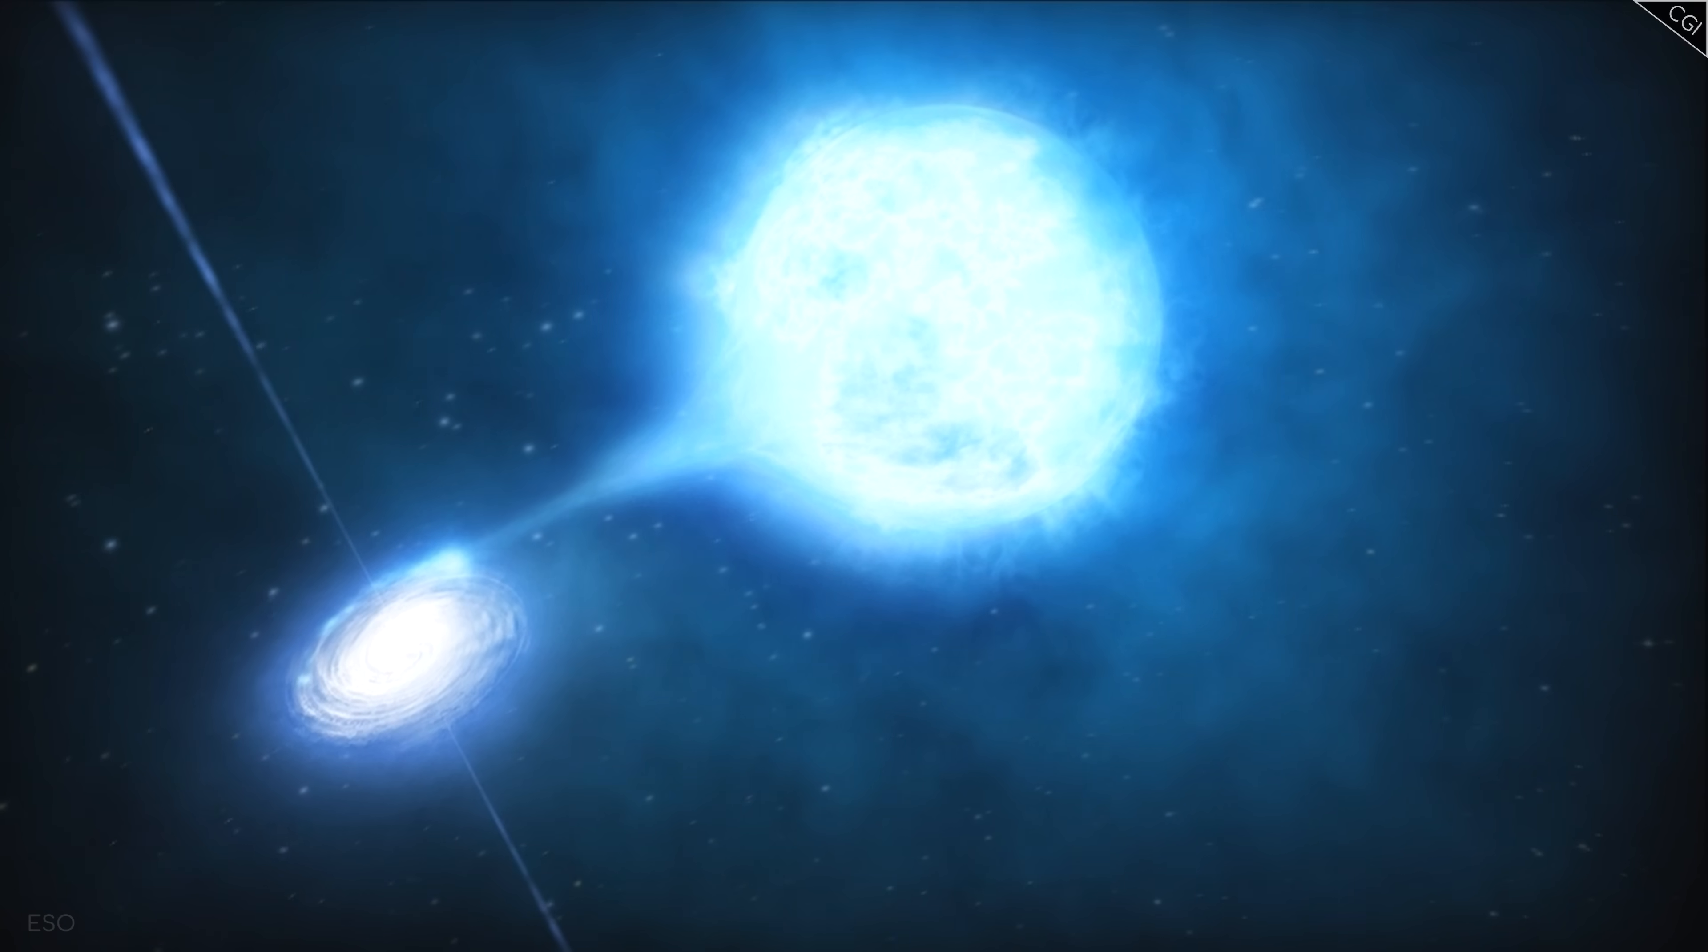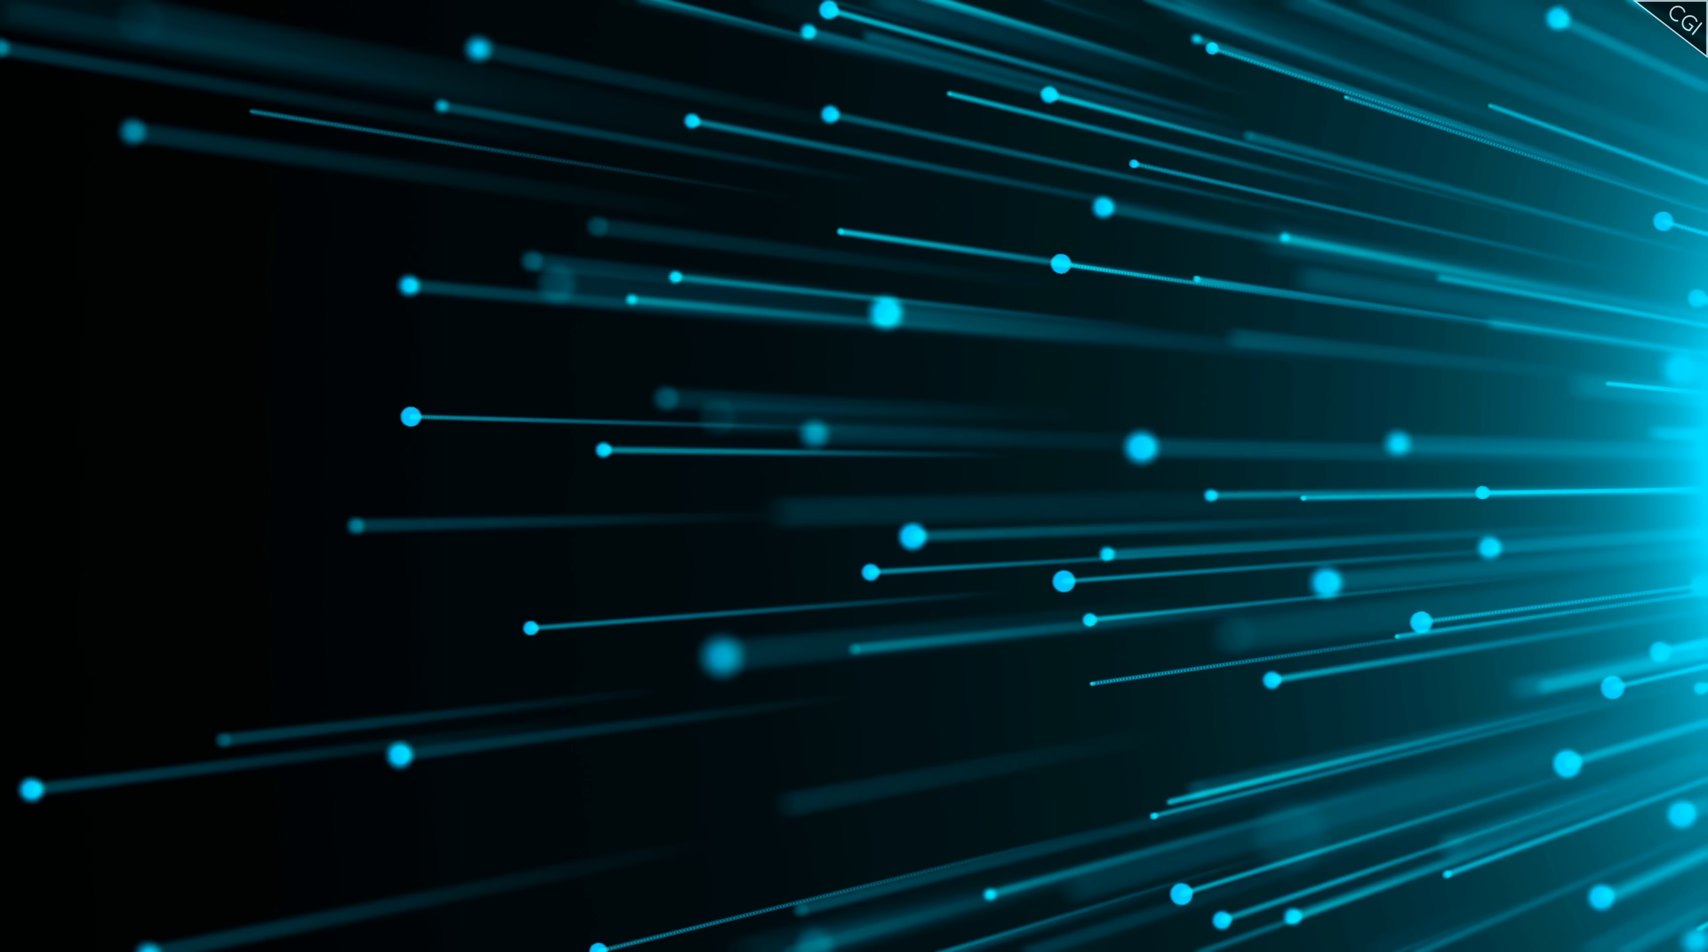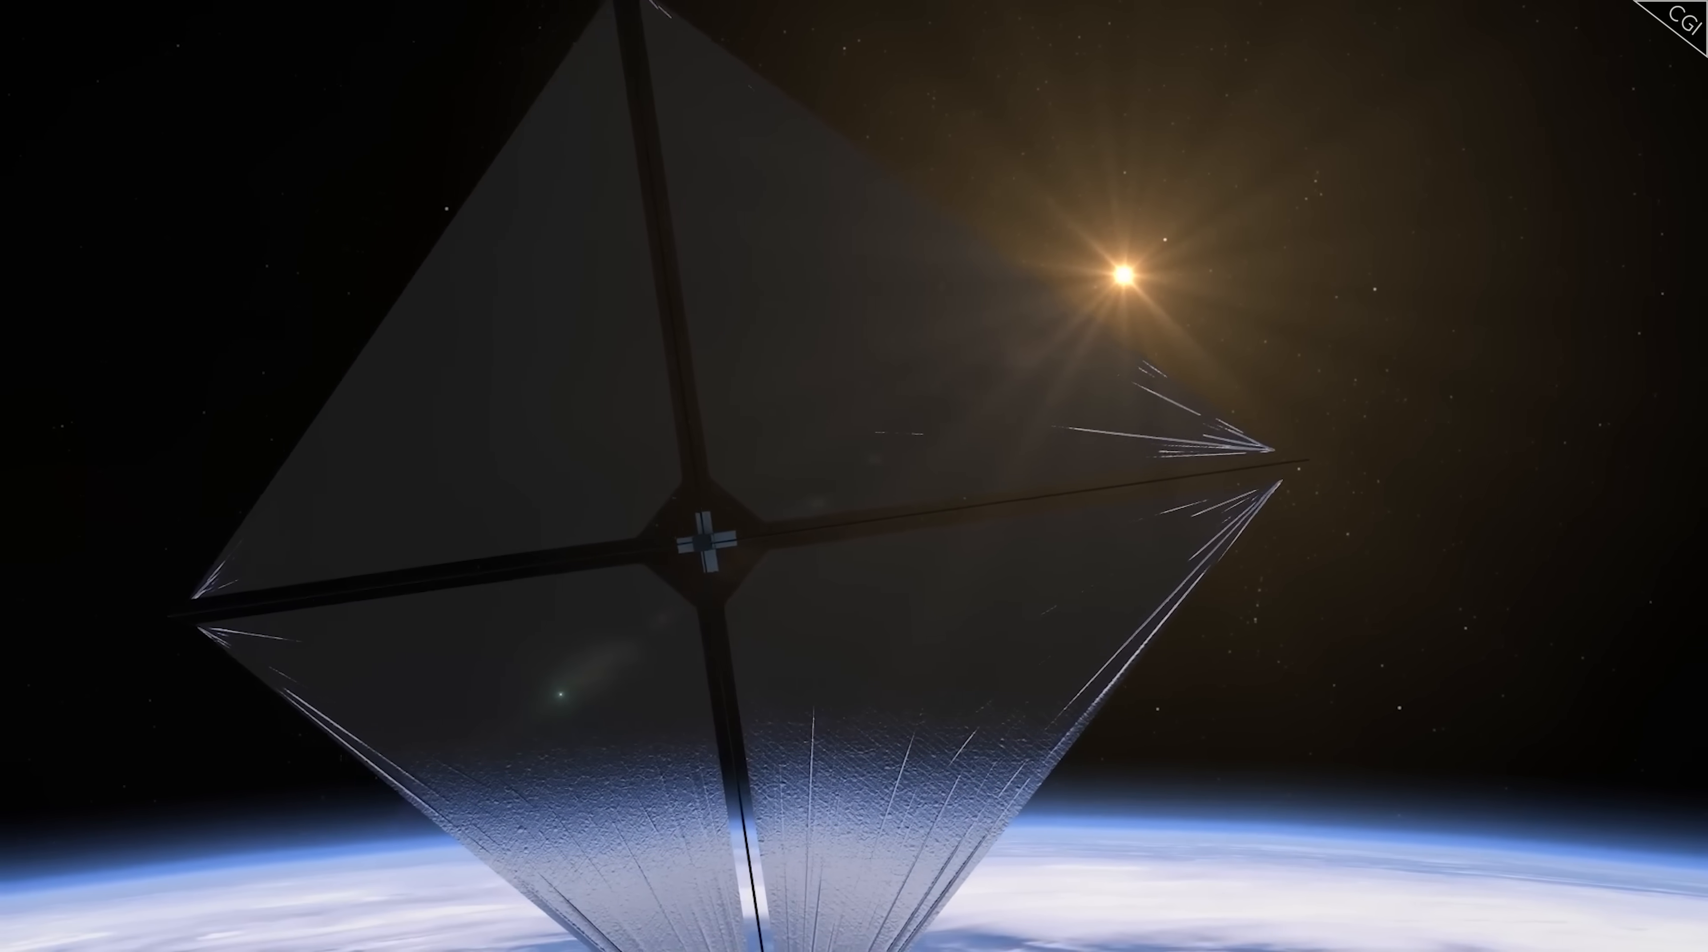Stellar black holes can grow as time goes on, provided you funnel more mass into them. But how quickly? In 1920, an English astronomer and physicist called Arthur Eddington formulated the idea that there was a limit to how quickly either a star or a black hole could grow. This was because photons carry momentum. A tiny amount, true, but enough to exert a push. This is what pushes solar sails on certain hypothetical spaceship designs, that tiny amount of momentum imparted by photons.